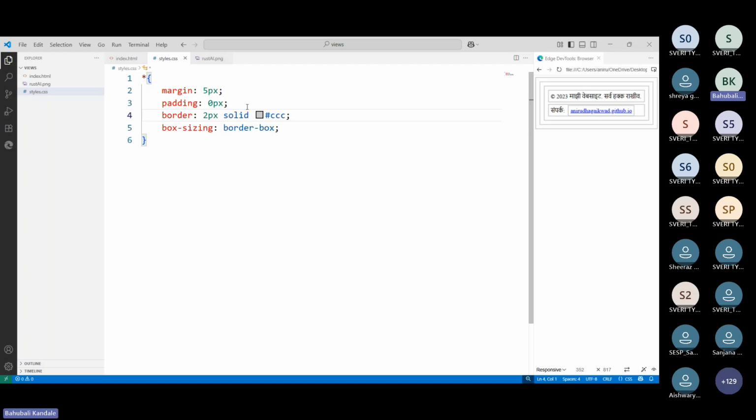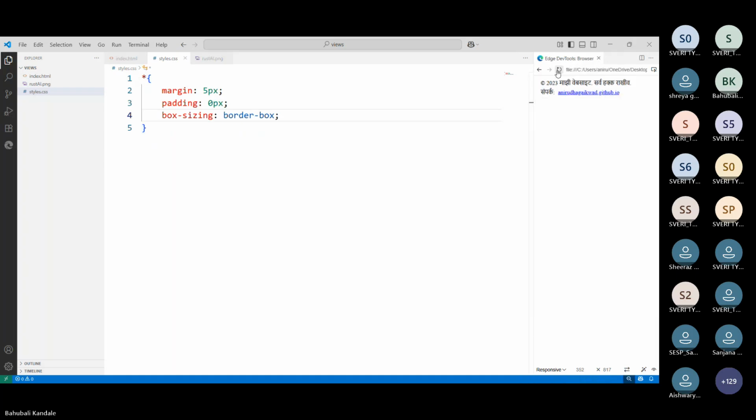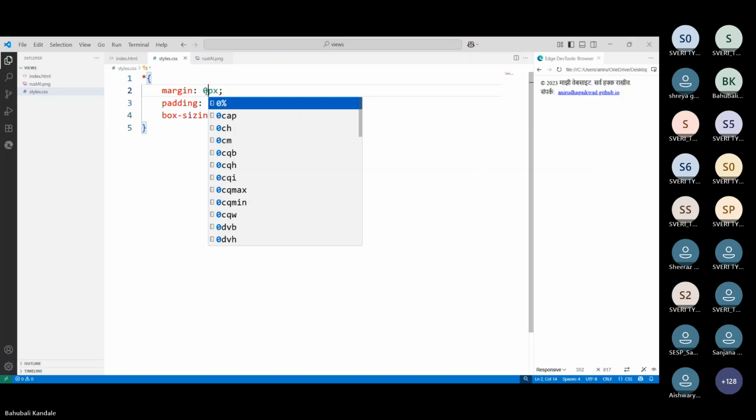The border is not required, it's not looking good. Okay, so let's refresh. Okay, so we use margin 0px.